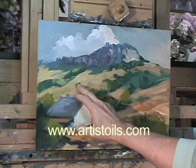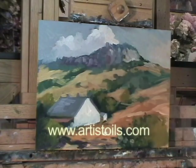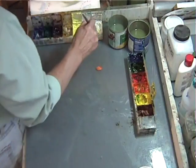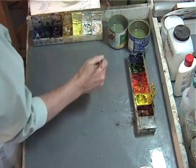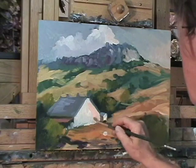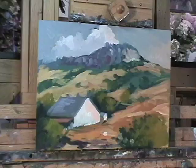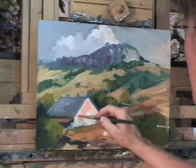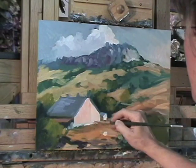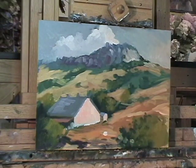Tricoat, I mean, here it's been one day and they're already tacky dry. Most oil paints, when you apply them this thickly, do not dry out nearly as quickly as the Tricoat. And I'm going to start by making the sunset light on the front of the barn stronger by reducing its whiteness and making it far more warm with the orange of sun, almost a passing sunset light. The true whiteness of it is, it's truly white, but because of the evening light, it's got to have more of an orange cast on it.